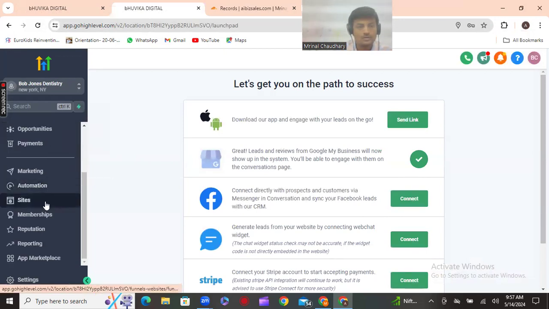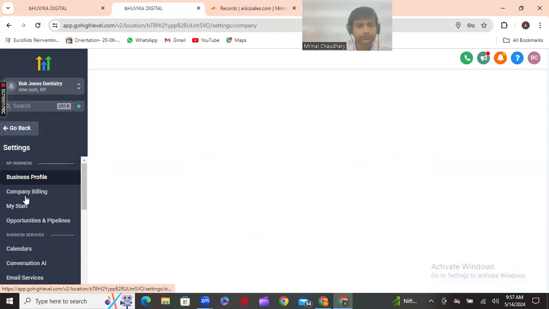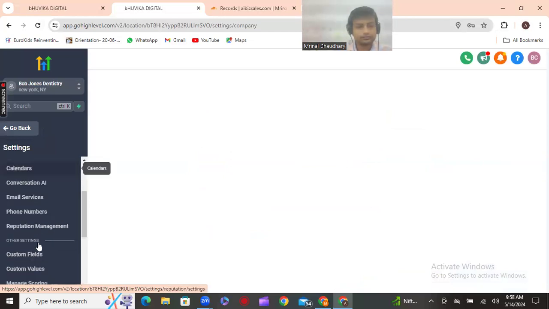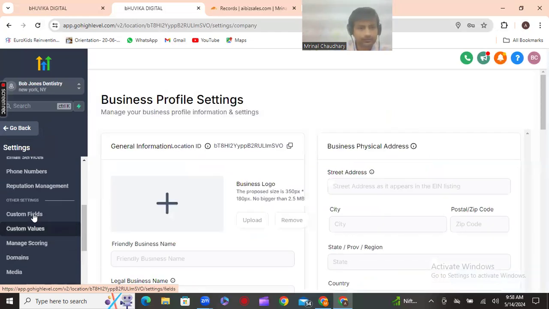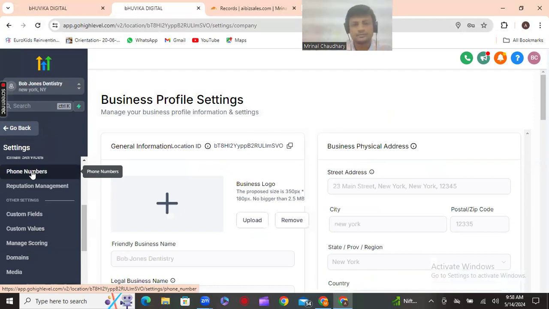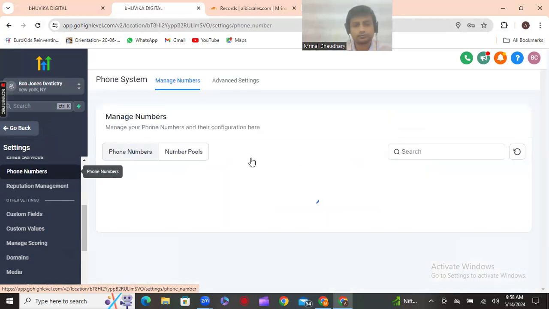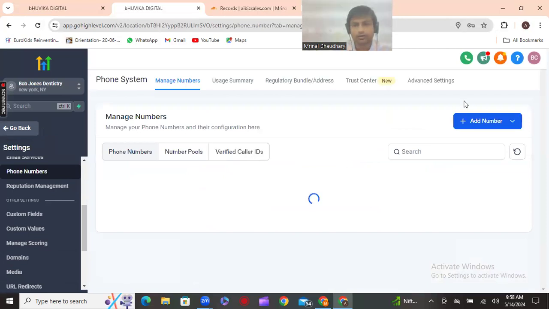And now coming to the phone setting. Phone numbers. Now you can see the phone numbers.